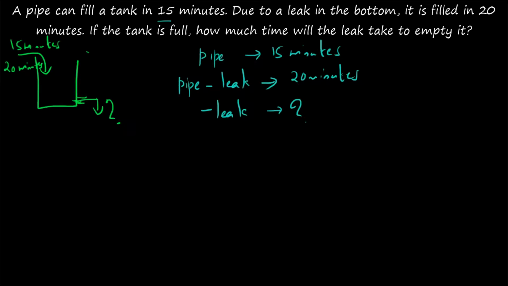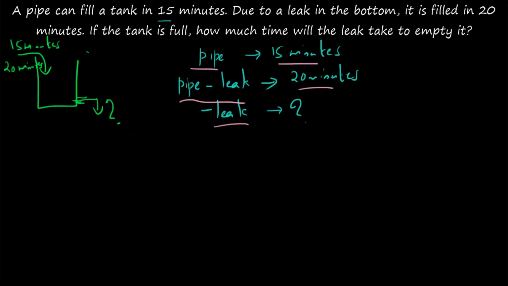So for these kinds of questions, we are going to derive a general concept here. The pipe alone takes 15 minutes and the pipe and the leak together take 20 minutes. So what is the time taken by the leak alone? We can simply summarize the question like this: the pipe alone 15 minutes, pipe and leak together 20 minutes, and leak alone, how much time will it be taking?